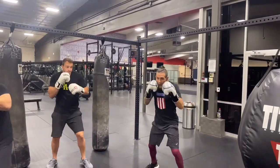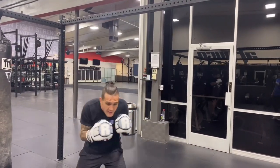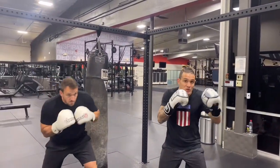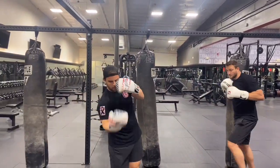1, 2, 3, 6. 1, 2, 3, 6. You're moving those hips. 1, 2, 3, 6. You can move your head, move your feet, keep your hands up at your face. Hip rotation, guys, we're short time, short time. Good, 1, 2, 3, 6. Move, 1, 2, 3, 6.